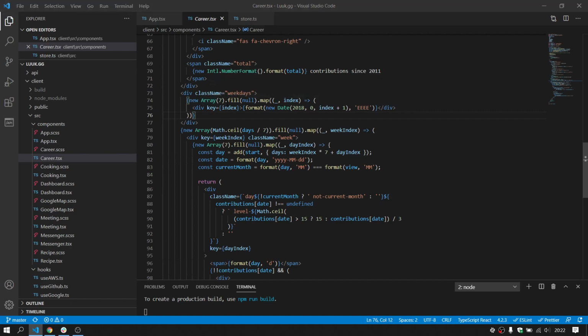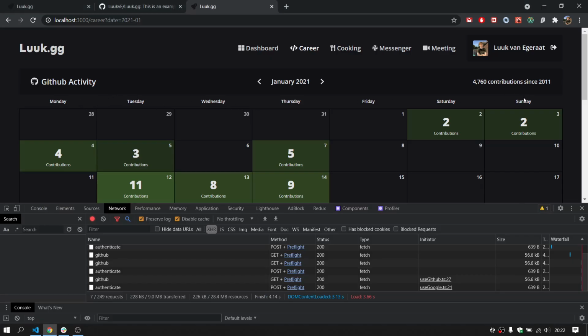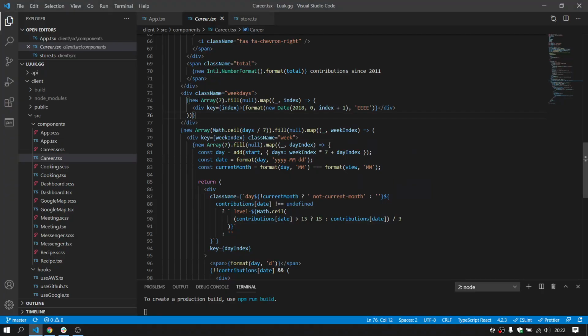So I loop over the weekdays, Monday to Sunday, right? So I just say, give me a new array. I fill it with nulls so that I can map over it. If you don't do this, the map won't execute a single time. You need to fill it. So I fill it with nothing. It doesn't matter. And I'm just doing underscore here because I'm not using that value. I'm just using the index property, which starts with 0 and ends with 6, right? Because that's a total of 7.